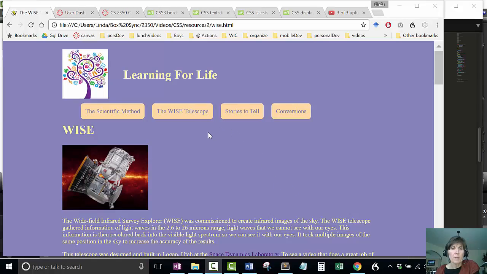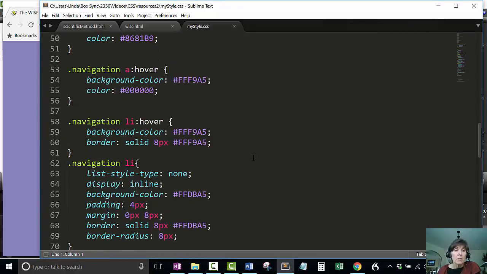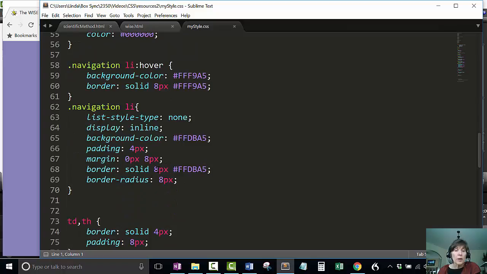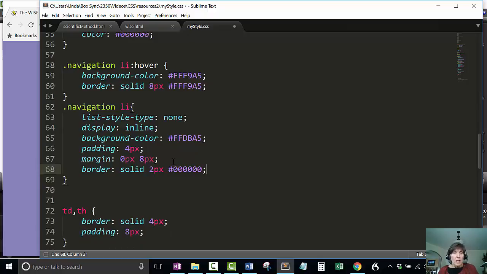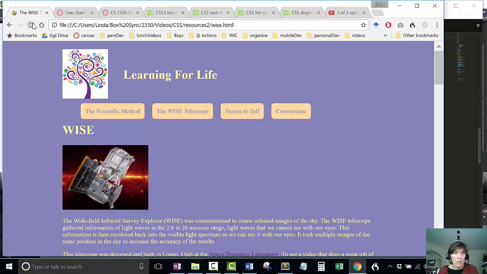One thing that's great about being able to style navigation is that you can make it so very different. This is one look, and we can get a very different look by just changing a few things. For example, we might say, you know, the border, I want it to be really small, so I'm going to go down to 2 pixels, and I don't want it to have lots of color. And if I have a really small border, I'm not going to put a radius on it. And I don't want to have any margin. So I'm going to make these really tight. So let's see how it's looking different now.